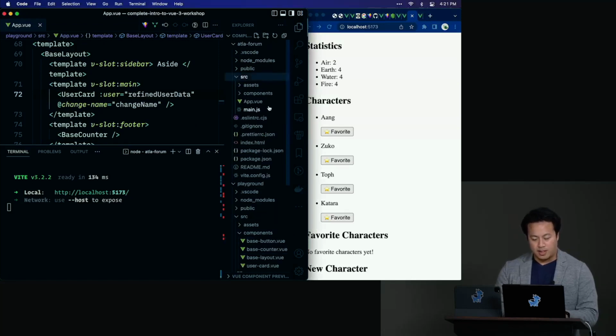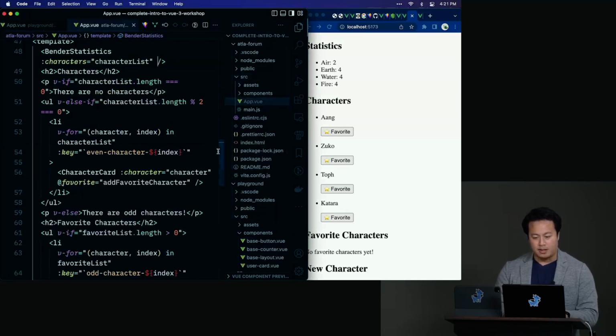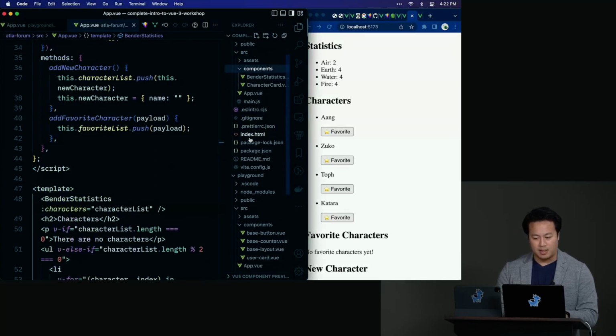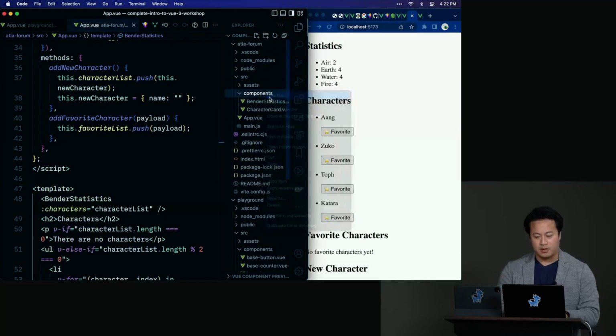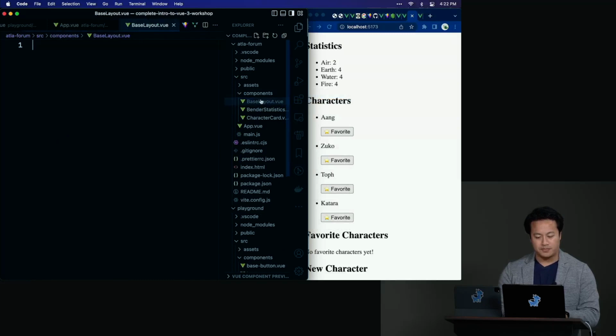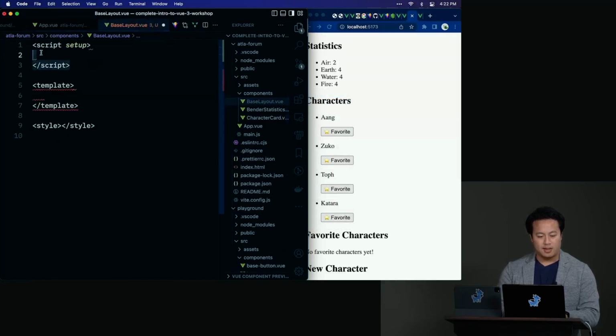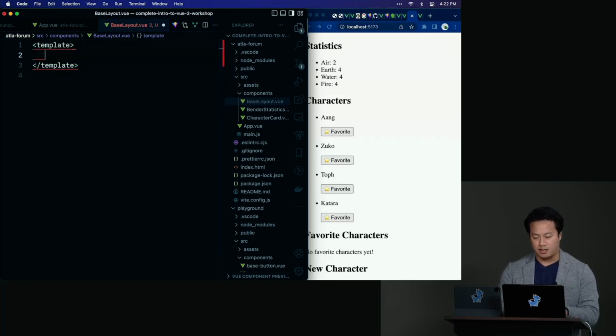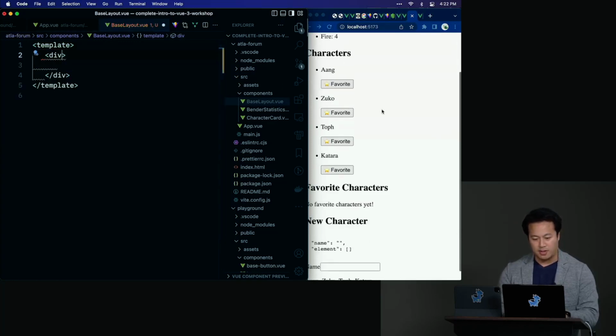So when I'm looking at Atla, I'm thinking, okay, base component, what does a base layout look like? So I'm going to create my base layout .vue. Inside of here, let's keep it simple. We're just going to have the template, and all that it manages is where things are placed. How many things do we have? Four things.